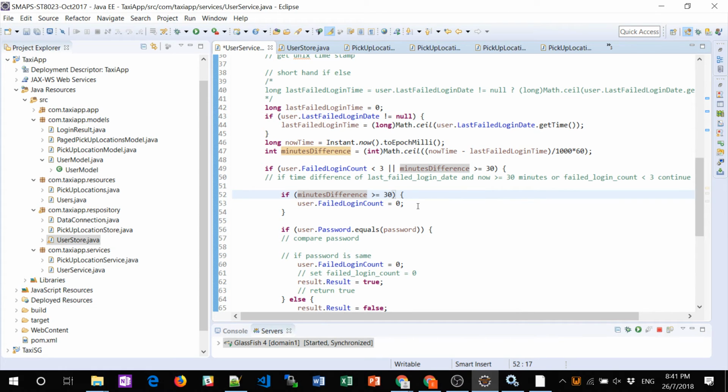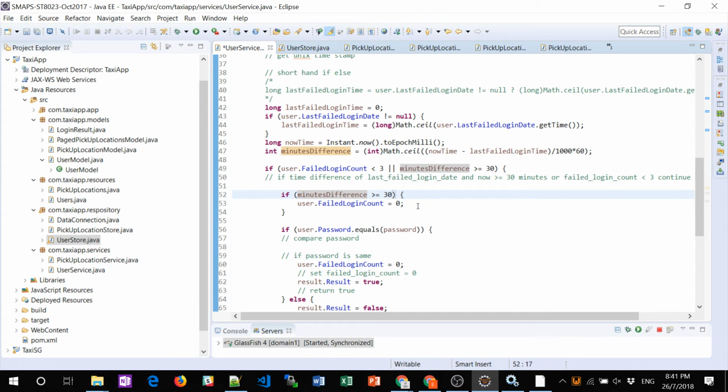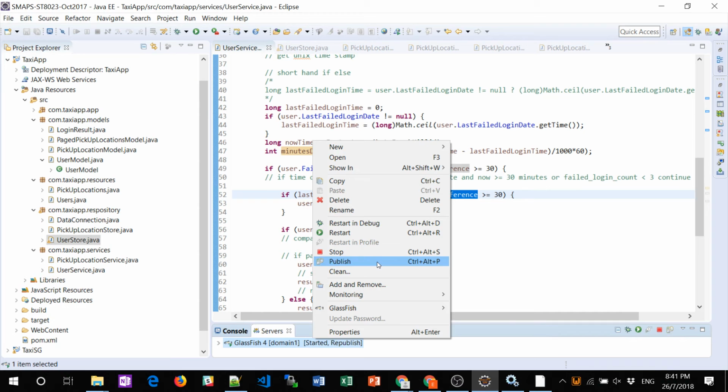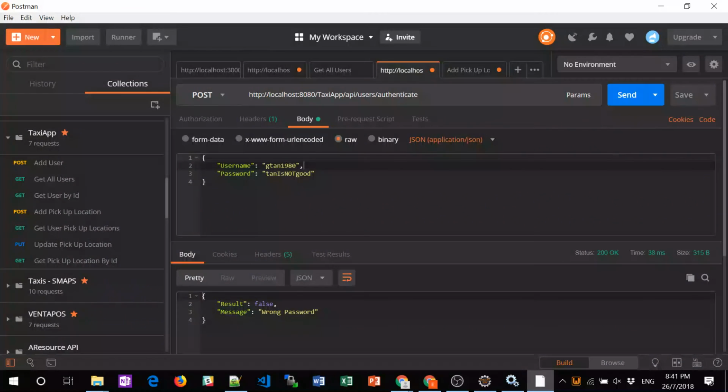So when do you do this? There must be proof that the person had a last failed login date, correct? This must be more than 0. Because only when the person had a last failed login date, then you will check the time. Okay, so now I check 1, 2, okay, the time is ready.